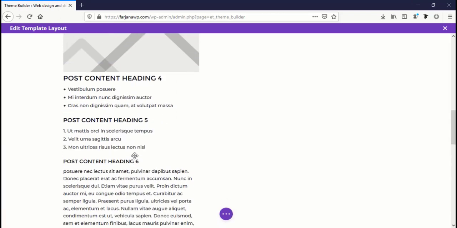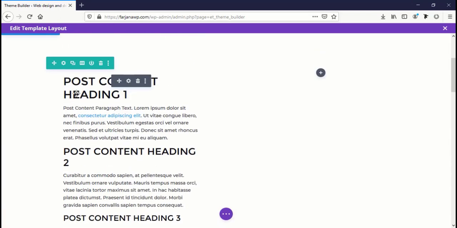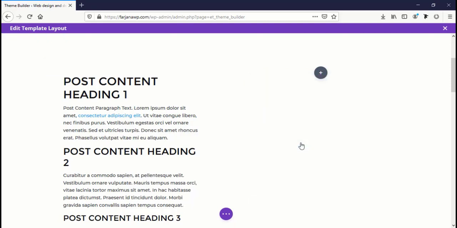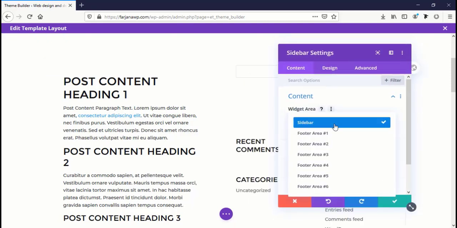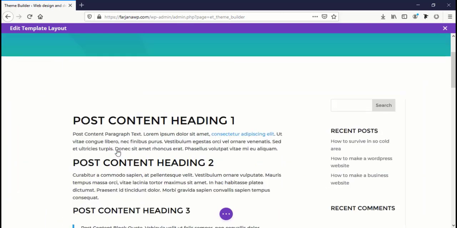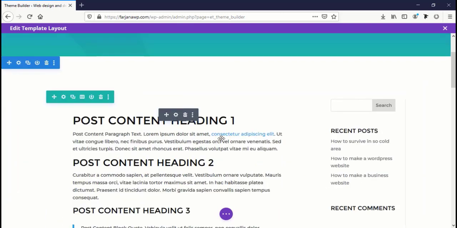So from here we can design our default style for our blog content, and right side we can add sidebar widgets or something else which we need. I'm just adding sidebar for this time, adding sidebar and just making it large size.